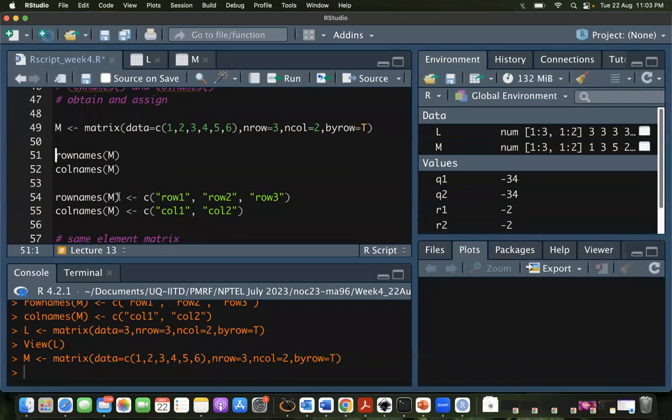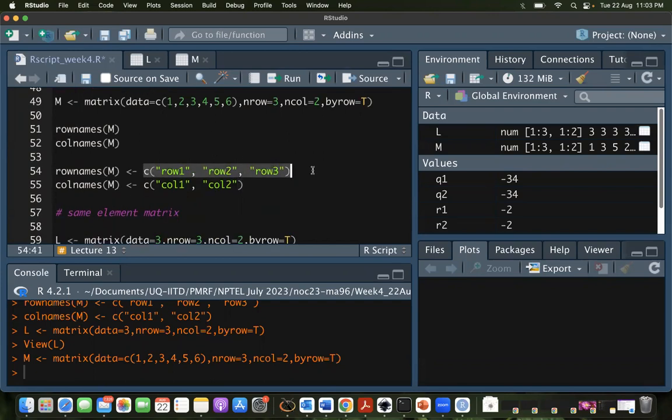So to give it a name, again, what this line means is that the right hand side values, which is this one, you assign to the thing on the left hand side. So on the right hand side, I have made values. I have written down the names that I want to give to my rows.